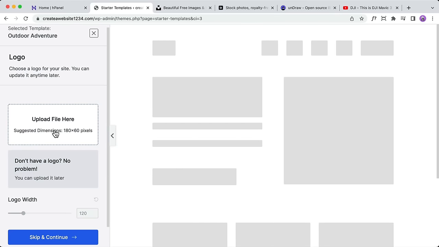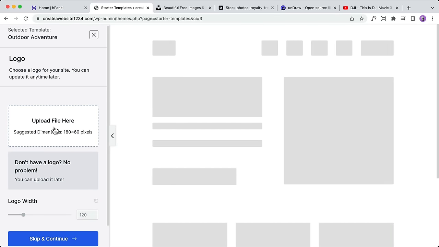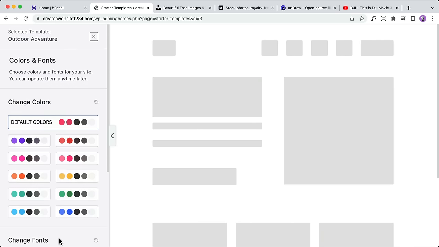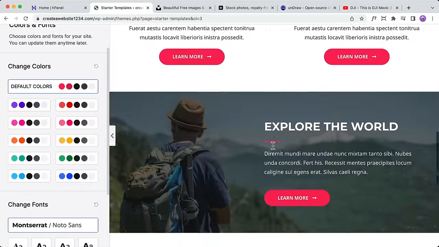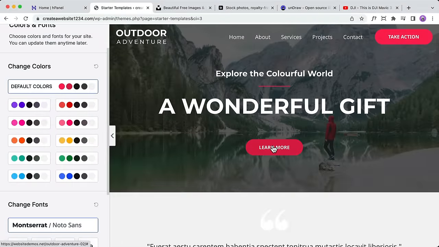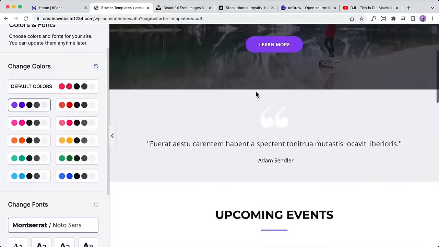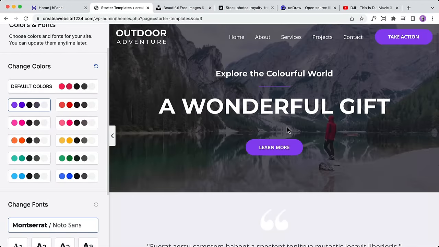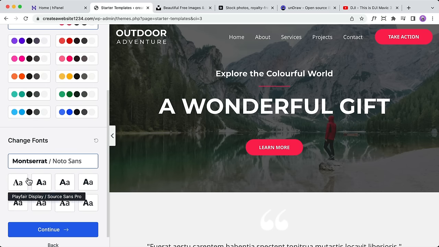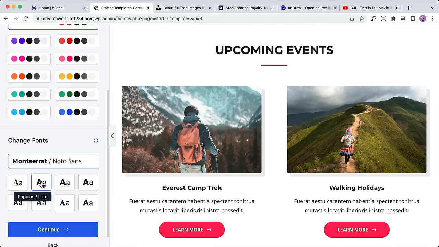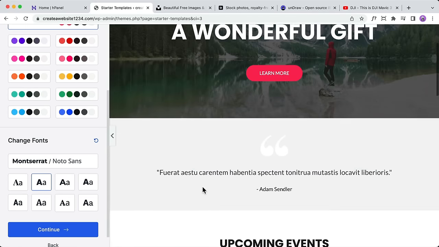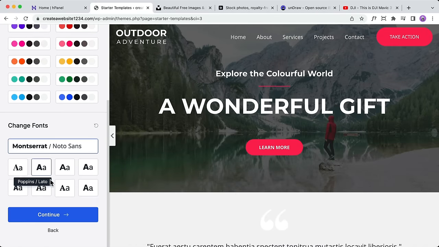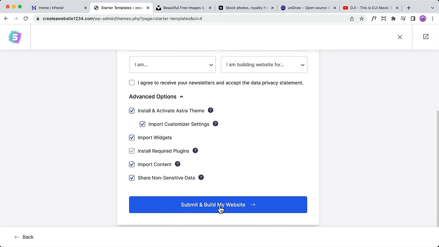And here you can actually enter and upload your logo. So I'll show you guys how to upload your logo a little bit later. So I'm going to click on skip and continue. And then over here, you can actually choose the default colors. So you can actually choose the sort of color scheme. And this makes it easy for you to actually just change the colors for everything on your website, just like that. And you don't have to edit it individually, okay? So I'm just going to stick with the default colors. And then here you can also change the font style as well. So if we select this one, it's going to change it for everything. So you can edit it individually later on as well. So that's completely up to you, which one you choose. I'm just going to choose the default one and then continue. So over here, we're going to click on submit and build website.